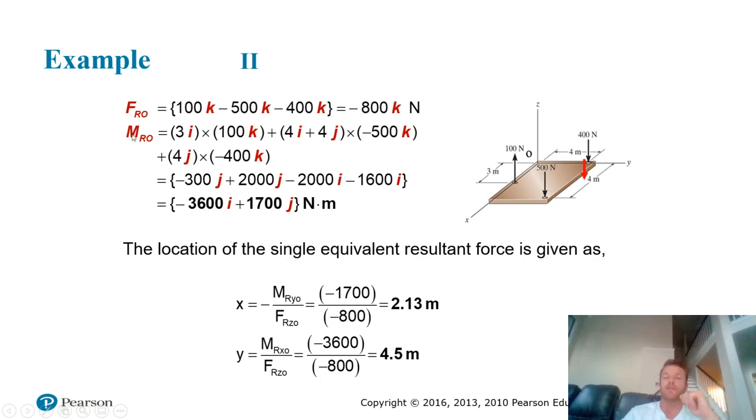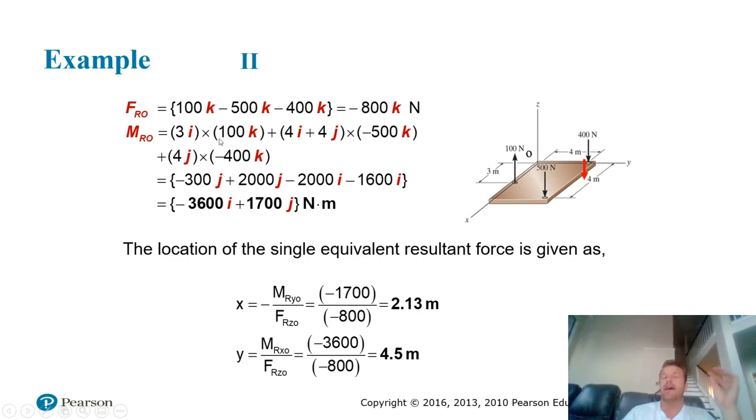When you move all those forces to the origin, you need to account for the rotation that they induced when they were at their original point. So what's going on with this first calculation? Let's look. That is the 100 Newton force, and notice that that is in the positive z or k hat direction. In order to compute the moment of that force about the origin, I just need a position vector from the origin out to any point along the line of action of that force. So the easiest one to use is just 3i hat cross 100 k hat. Now, the magnitude of that is easy, right? 3 times 100 is just 300.